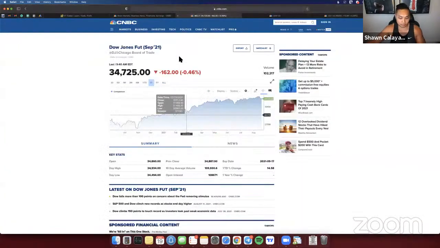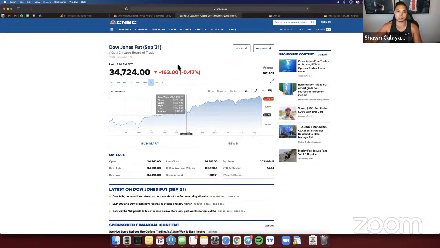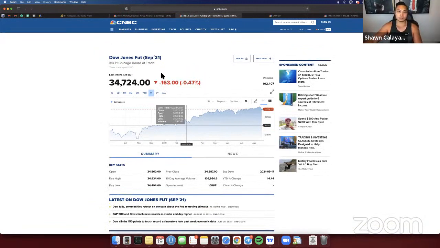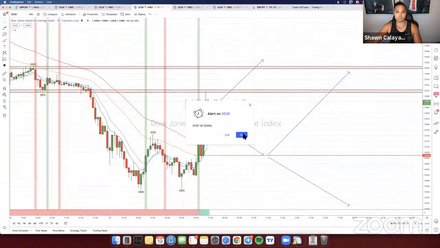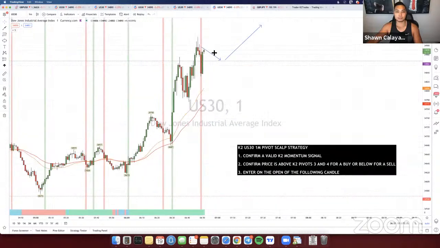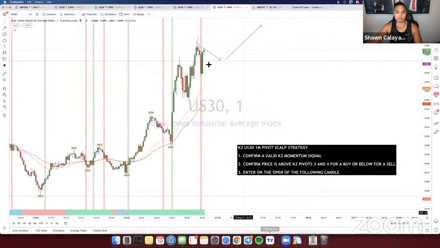So looking over here, the main thing I'm going to be focusing on is the fundamentals. I want to see where this number goes, because you can see the number is still pretty red, right? It was 130. Now it's down to like 163, 170. But looking at current price, it's still pushing up higher and higher. So this is obviously the market still being manipulated right now, because the index hasn't turned green for the entire session. Market's been open for about 20 minutes now, almost 30 minutes, and it's been red the entire morning. If you guys have been following me from open till now, if it stays red like this, generally the stock should come down slightly.